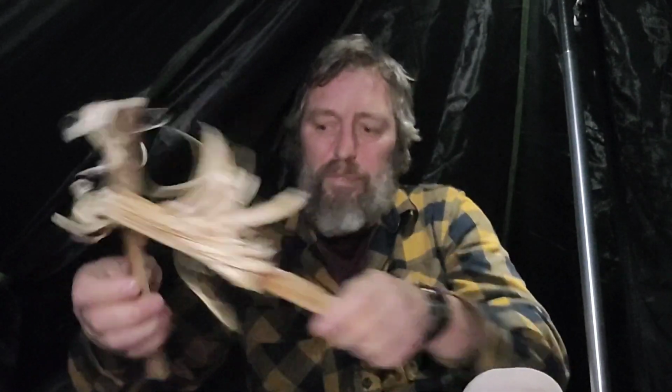Practiced making more ugly feather sticks. So if the fire gets really low tonight, and if I really need it, I can throw a bit of kindling in there. If not, I'll have kindling for the morning.